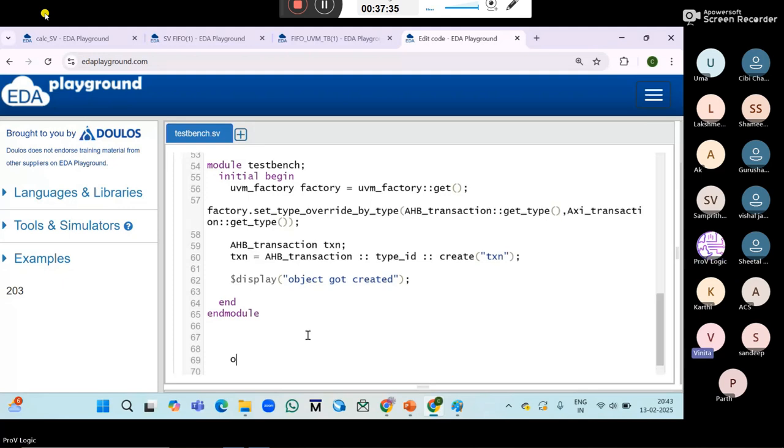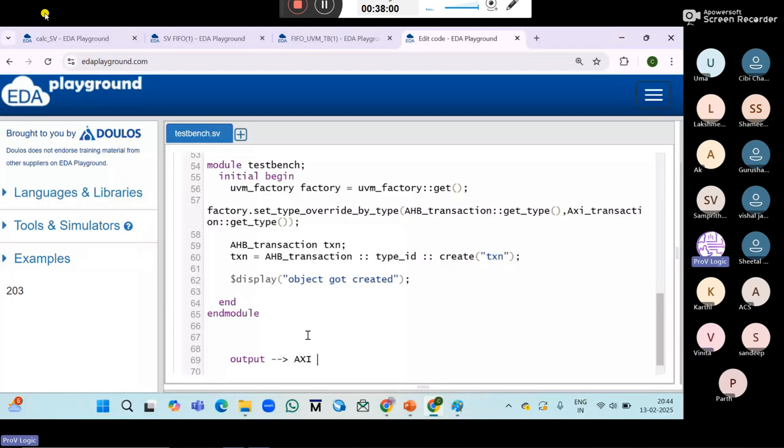One question, Prashanti. Yeah, tell. So here, when we are creating the object transaction in the test bench, module test bench, we are overriding AHB transaction with the AXI, right? So then that object creation is for the AHB only?